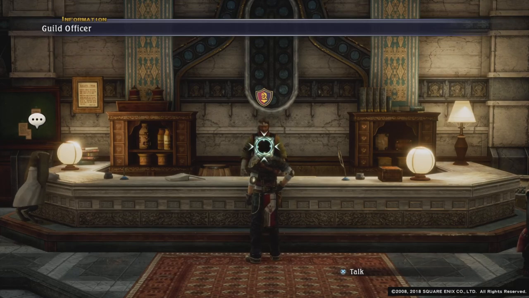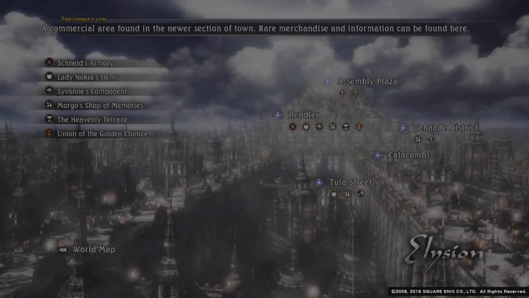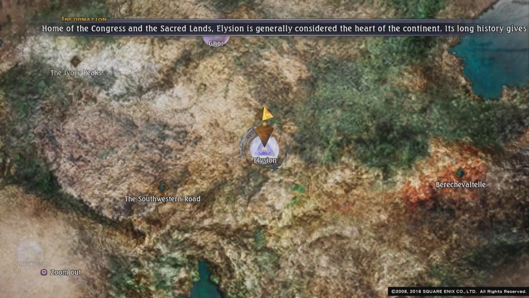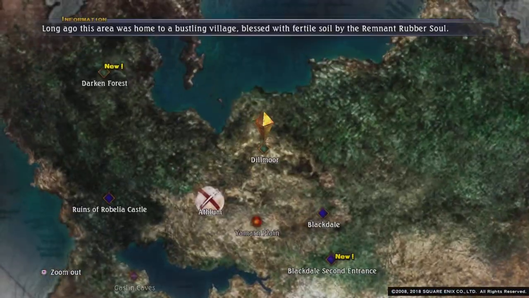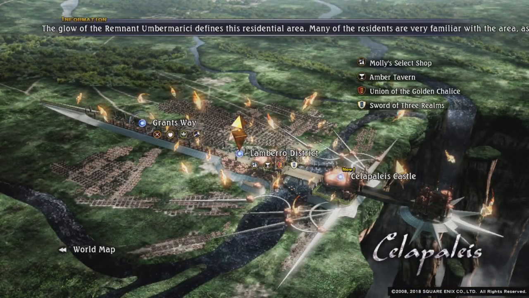So, we've now got Darien. He will be joining us very shortly. I'll be rearranging the parties. So now, we're going to go to Cellar Palais. And we're going to turn in some of the quests.